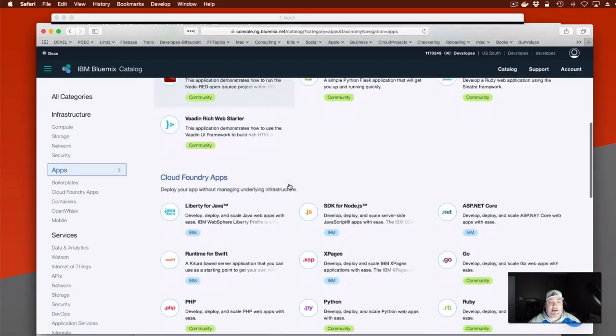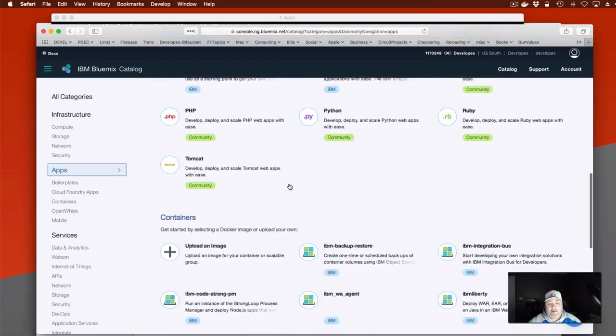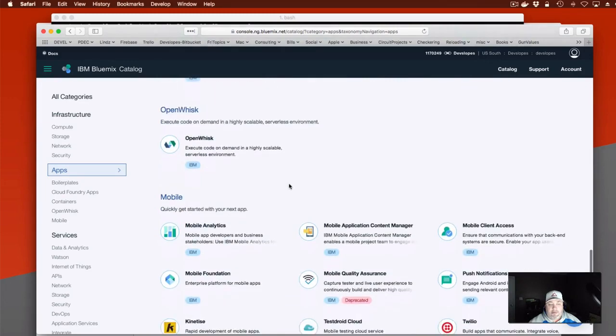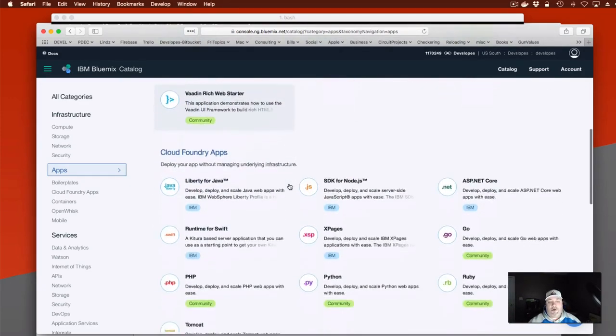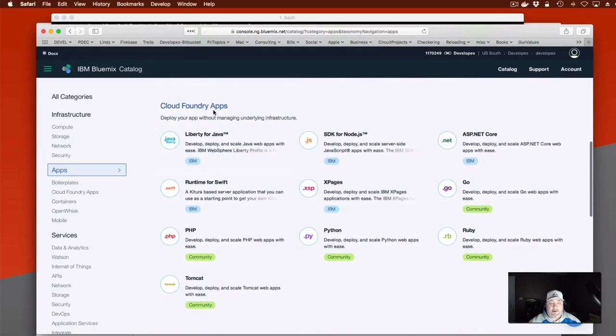And you can see they've got a ton of types that you can set up. Now, they're not all the same price. Some of them are higher than others. But what we're looking for is under Cloud Foundry apps, we've got runtime for Swift. So this is where we can create an app by just clicking on runtime for Swift.